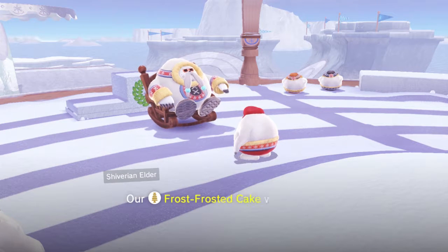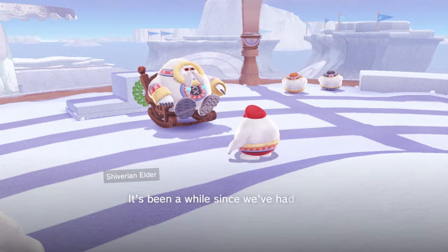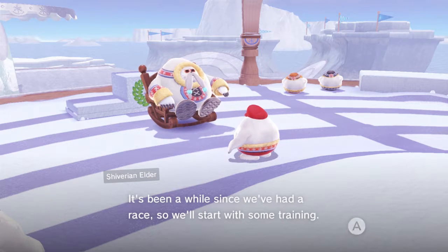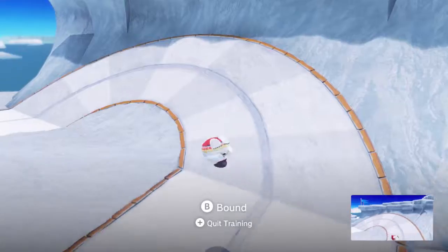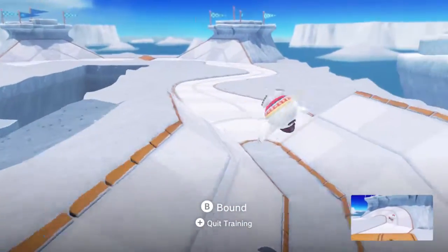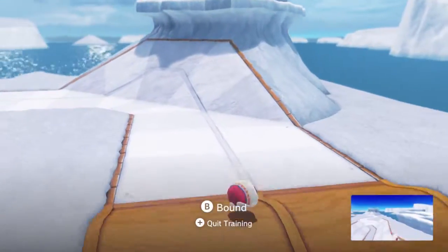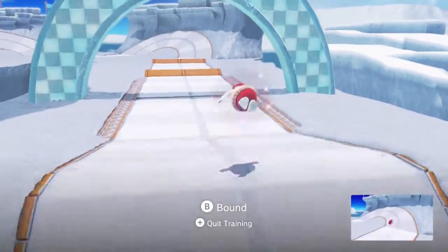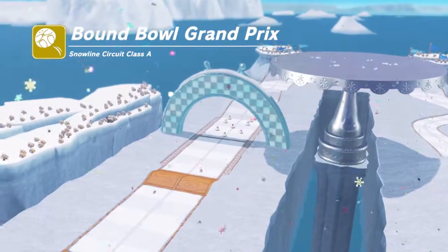Finally, now we can start the race. Our cake was stolen, so the prize will be a multi-moon. Are you ready to race now? Yes, I am. It's been a while since we've had a race, so we'll start with some training. Alright. So it just is gonna let us go around this way. I think we're ready for the real race. Okay. Yeah, start training. Alright.